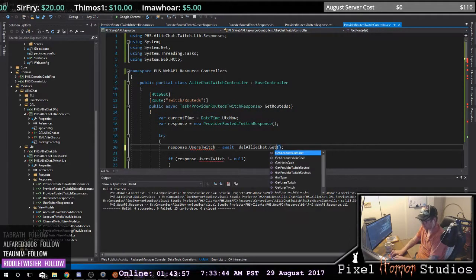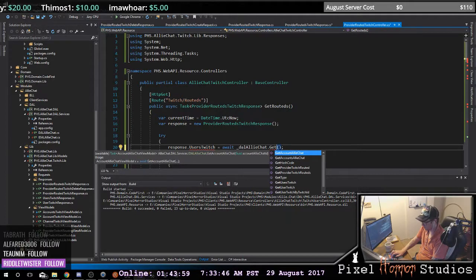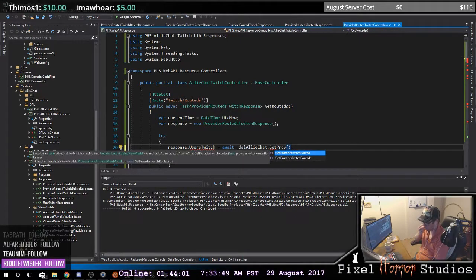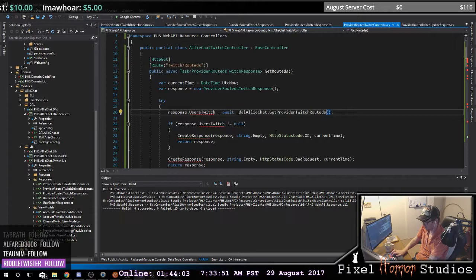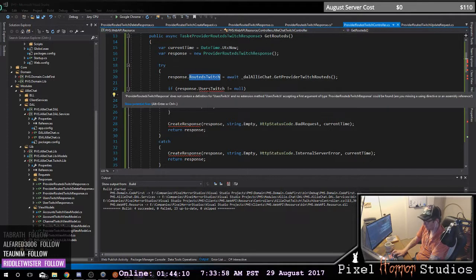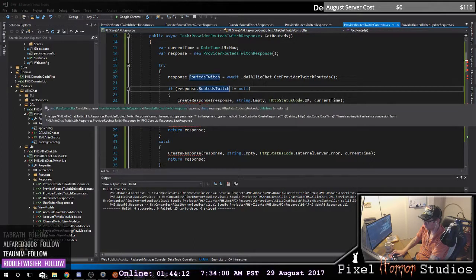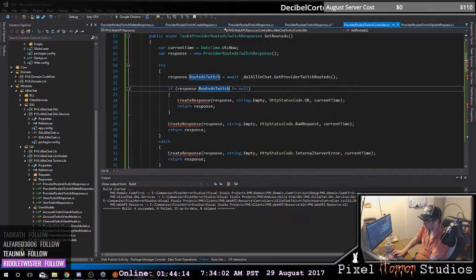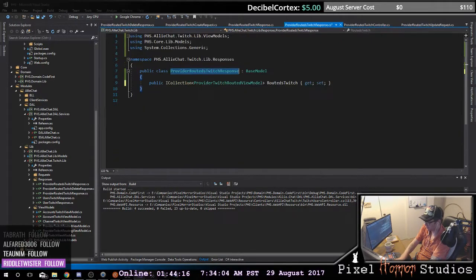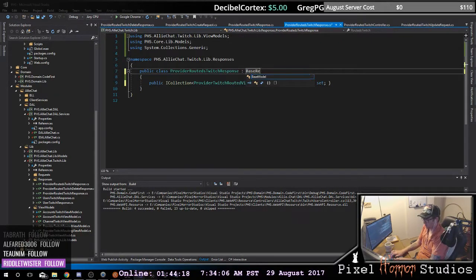And it's going to be get provider Twitch routed, like that. So if this thing is null, then you want to do a create response. So it says that this base response is not inheriting from my base response.